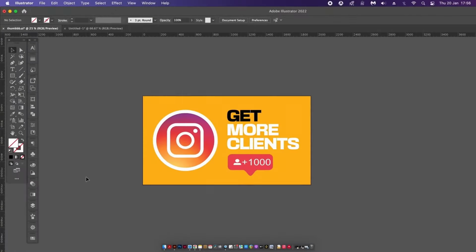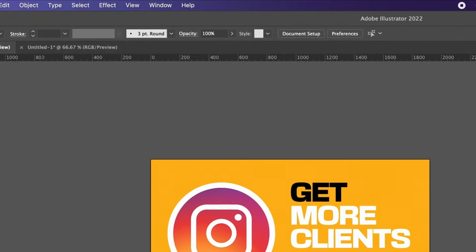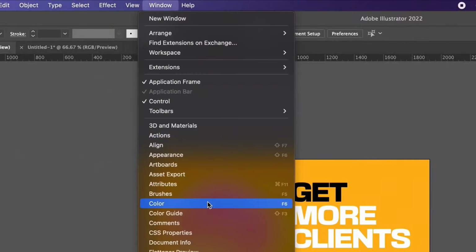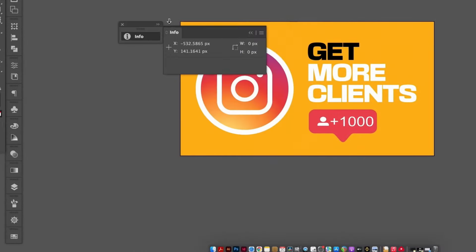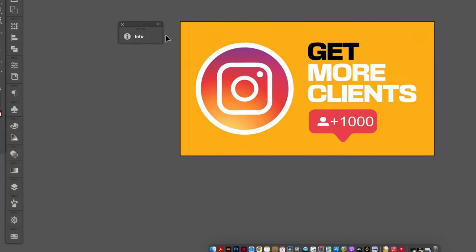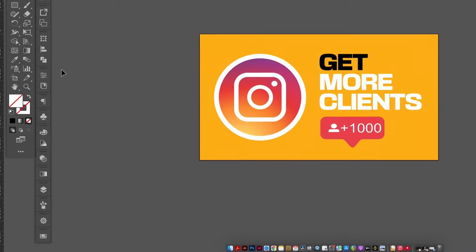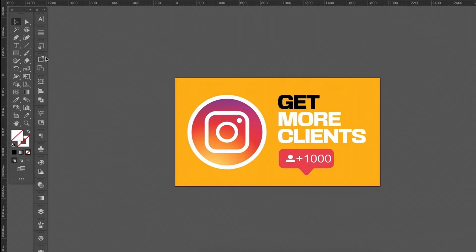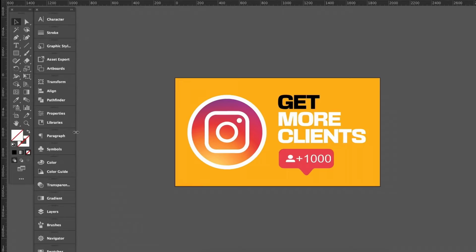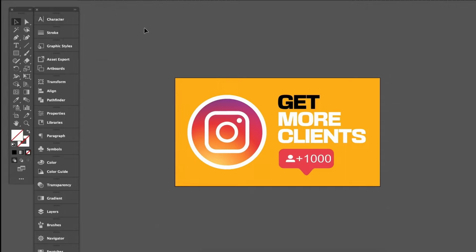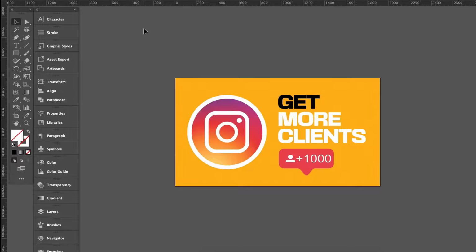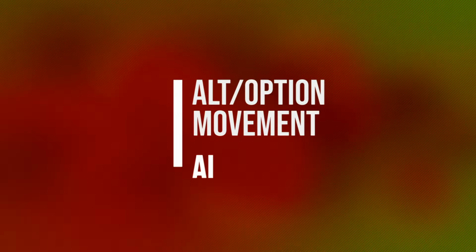These are, of course, just panels taken from the window drop-down menu that I find personally useful in my workflow. But there is a hack or a simple kind of setup preference that I'd like to use. When you have the desired panels you find useful to your workflow, you can click and drag them out so each panel has its relevant name shown on the panel itself. Now this helps because you don't have to memorize every single symbol or icon for each panel. And in the past, I did waste a lot of time trying to find the right tab, but this way you just read the name and it's really straightforward.